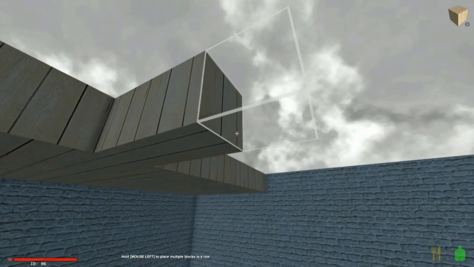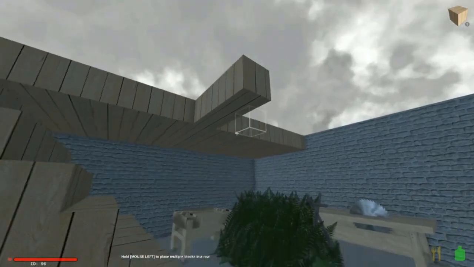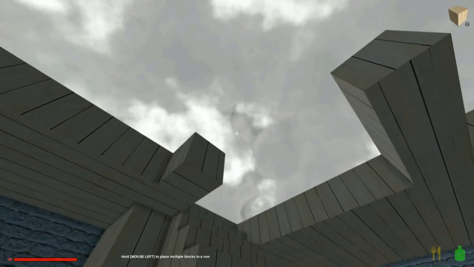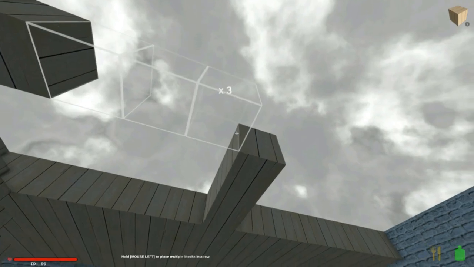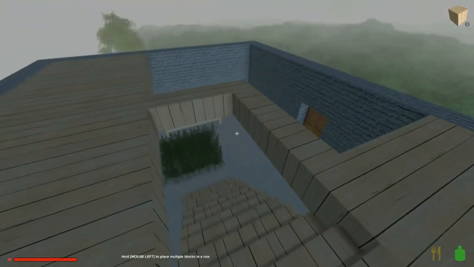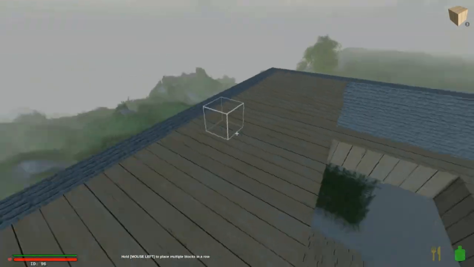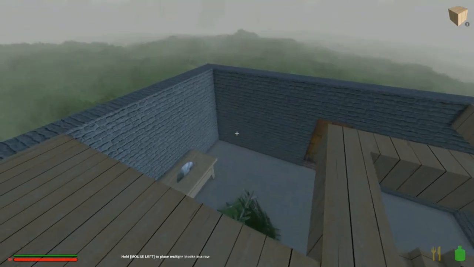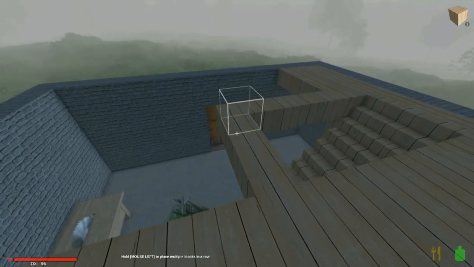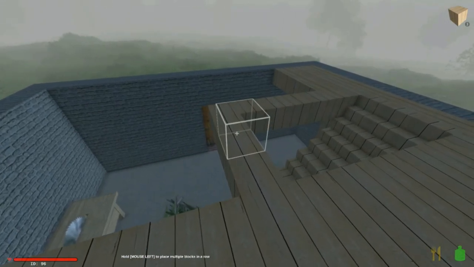Let's go ahead and get this there. And then we only have a few more left. There we go. At least we got that done. We still have a lot of floor to deal with. I mean, we can do a lot up here. So, yeah. Actually, I think I'll go ahead and end there. Hopefully, you guys enjoyed. Let me know what you're thinking of the house.